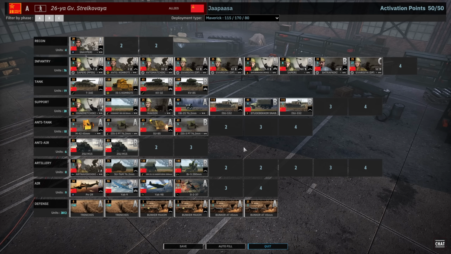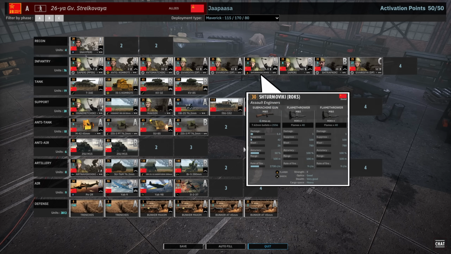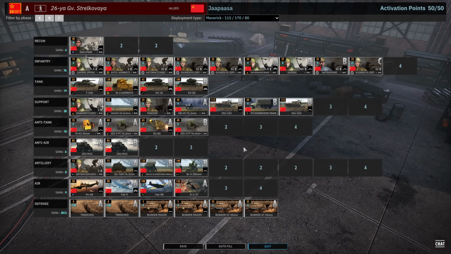So he brings Saperi PPSH for some rush at the start, and Jaapaasa certainly knows how to do that well. Then some leader after those two cards of Kavada DP and the Sturmoviki Rocks, a nice little CQC unit. And yeah, I mean, if you take out Saperi PPSH, it looks pretty standard for A phase, to be honest.